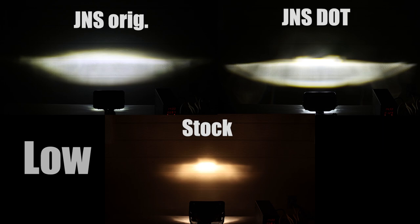The new JNS DOT light is a huge improvement. It seems to have an even wider spread than the original one. The high beam is what makes this thing so much better. It's gonna really help you see around the corners compared to just having that spot right in the middle.